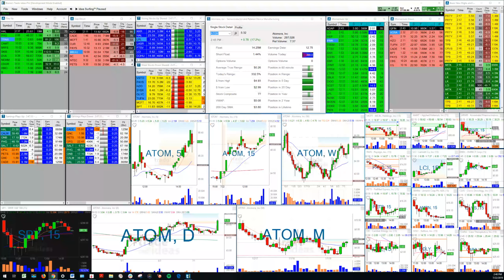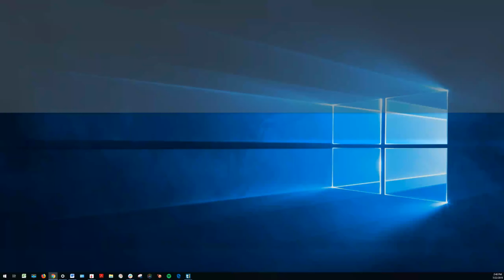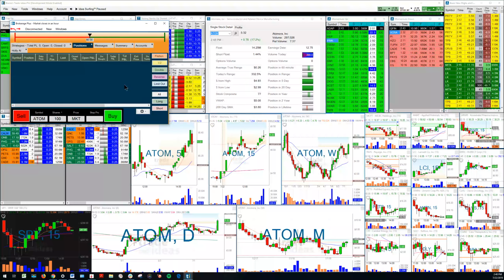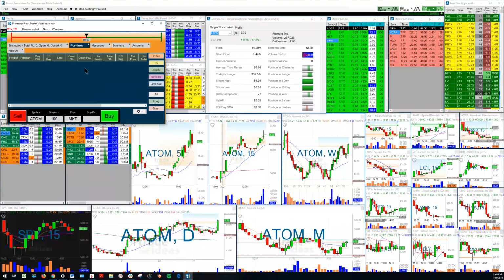I'm going to go over Brokerage Plus right now. Brokerage Plus is now part of your standard service, if you're not wanting to auto trade your own strategies, and if you're not looking at auto trading the AI, which I would not recommend anyway. You will need an Interactive Brokers account to use this. This is just a nice looking order entry screen to use instead of your IB.